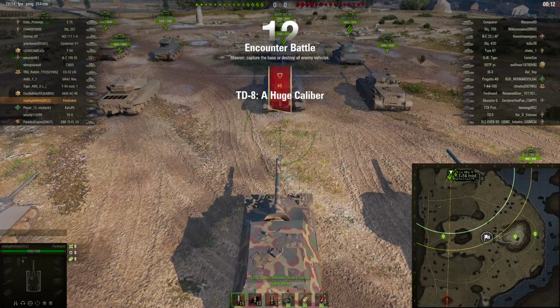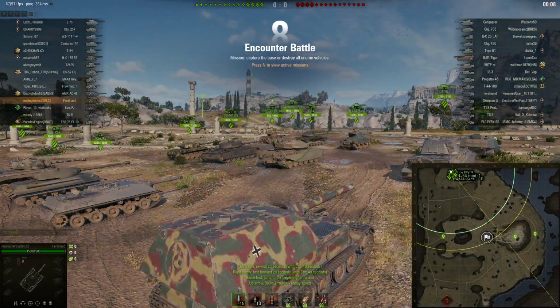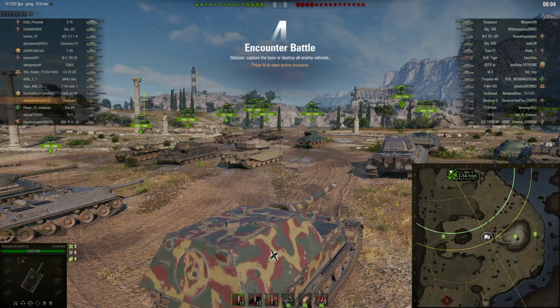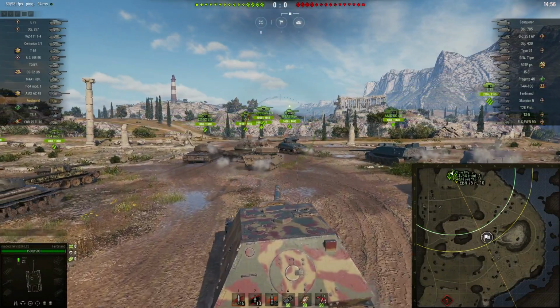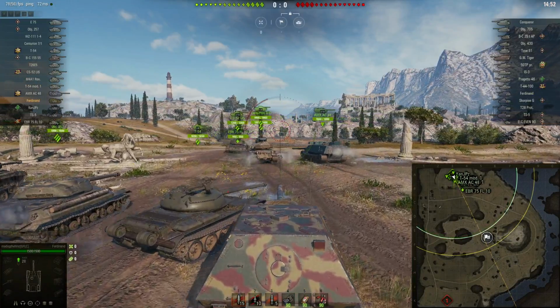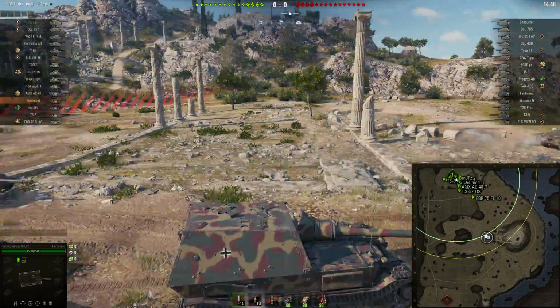What is up? So, back again today, and my Ferdinand has got this beauty moving again. Got a fairly new crew put in it. Been meaning to get it back. Well, the original crew is now in the Jagdtiger. I'm probably going to kick them up to the Jagdpanzer E 100 here soon. But here we are, we're here on Cliff, and it turns out it's Encounter.